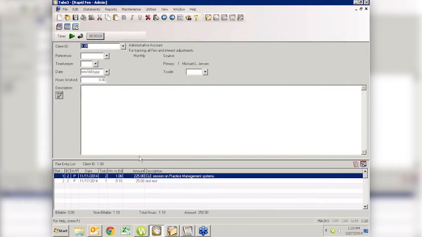But this is also in other parts of the program, so you have to be careful when you're assigning timekeepers what you want to lock them out of. Yep. So that's that one. And then I just also wanted to point out on your other report, Paul, on the main recap of hours, you had shown how to run it wide open, but they can run that just by specifying a timekeeper in the box at the top.